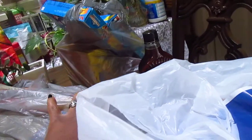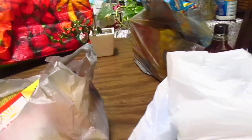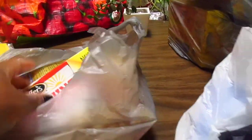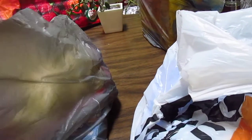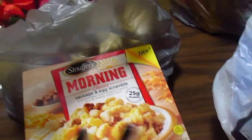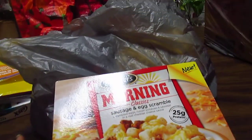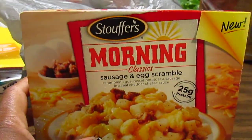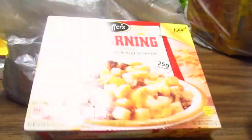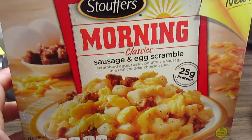The big haul I have is from Walmart, and this is mainly a food haul. Most Walmarts now have food - it used to be just a few super Walmarts, but it looks like everything's going that way. The thing I love about super Walmart food is that they have some unique varieties of things that I don't see at other stores.